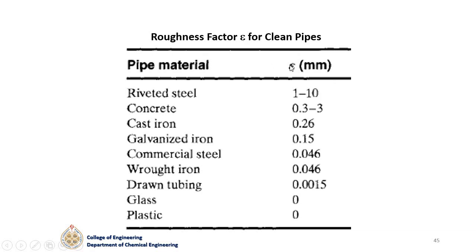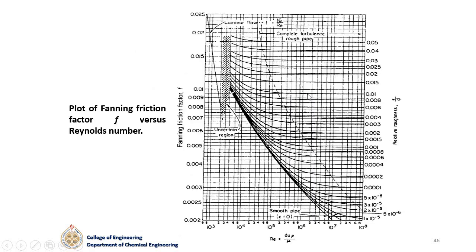E is the friction, the roughness factor. So if you're talking about a glass pipe, very smooth, the roughness is equal to 0. However, with other kinds of pipe materials, there is going to be a certain roughness. And this roughness means friction. And if we have friction, that means the mass flow rate exiting from a system is going to be less. And how do we calculate this?